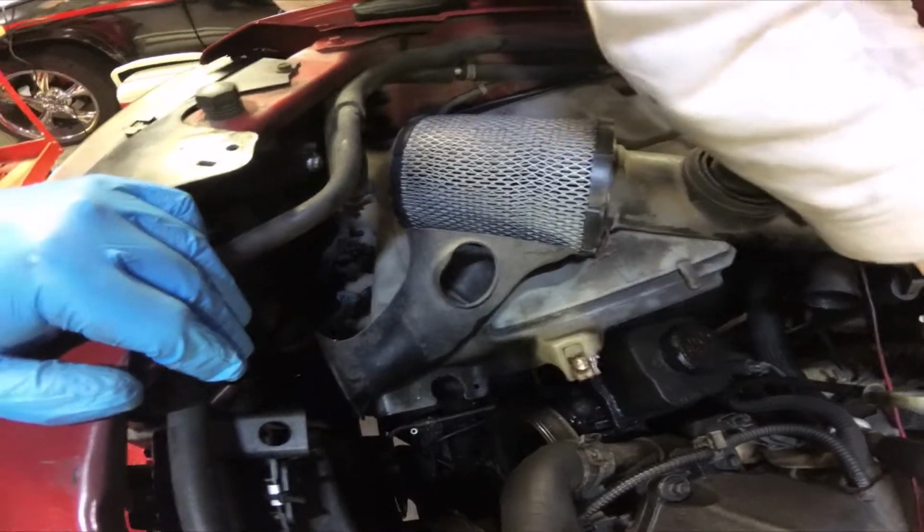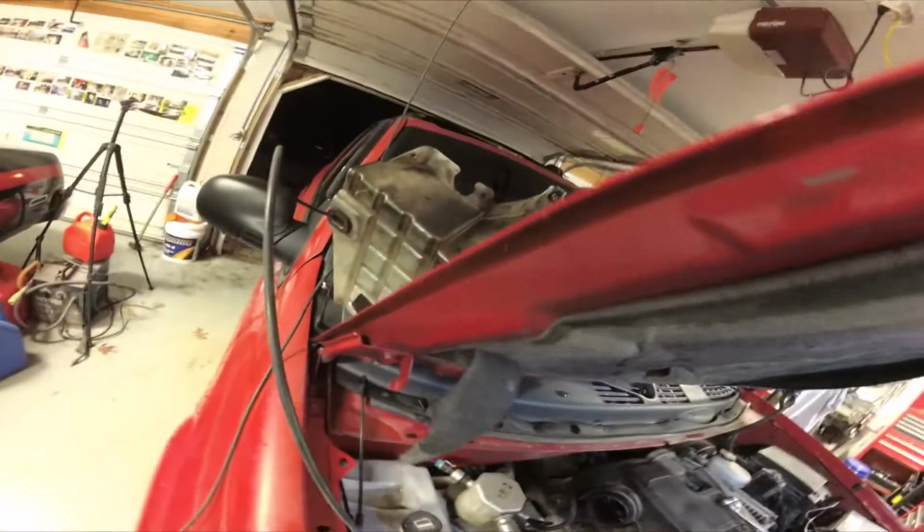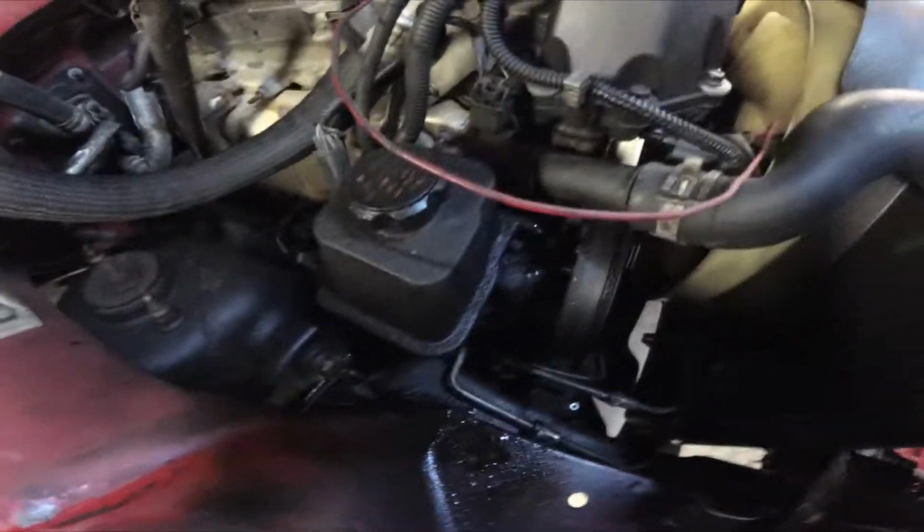We get the windshield washer box out, we'll come back and show you where we're at. Now we got the washer box. We just disconnected the electrical connectors to the pumps, taking the 2 bolts out that holds the washer box in, one down here, one here, and we've laid the whole assembly back on the windshield. Now we can see the power steering pump clearly.